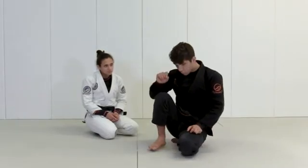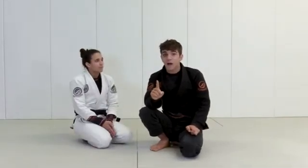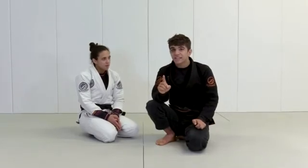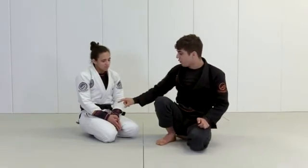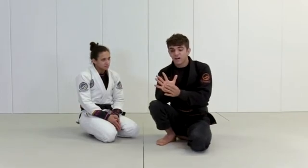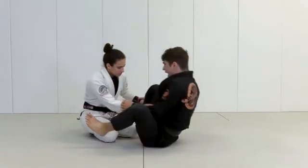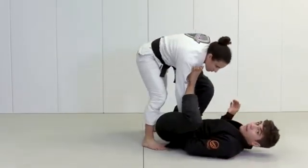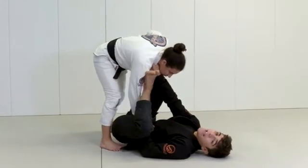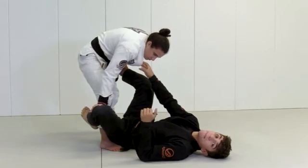But why I taught you sweeping first, I need you to understand how to sweep your opponent, how to manipulate their hands. You see, this is her fort. Every grip she makes on my body is her fort. Her frames on my body. So how I explained guard before, every frame I have is building my fort. The more frames I have, the stronger my fort is. Every grip she makes on my body is her fort that she's building on my body.